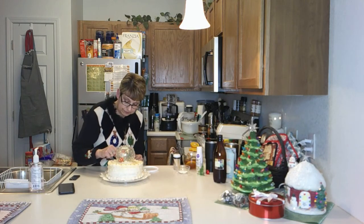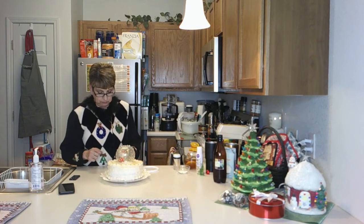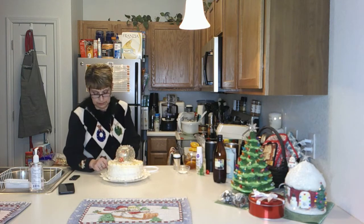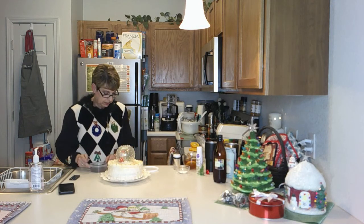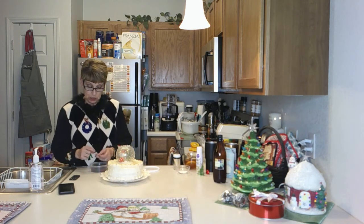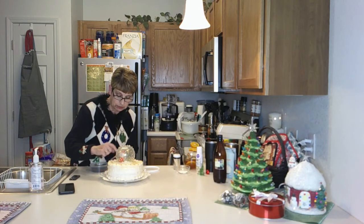Two more. Uh-oh, dropped another one. Come out of here! Well, it came out, but I don't know where it went. And I probably flipped it on the floor. And I already vacuumed. Well, the robot vacuumed. Now I still have to mop. I'll mop before I go to bed.